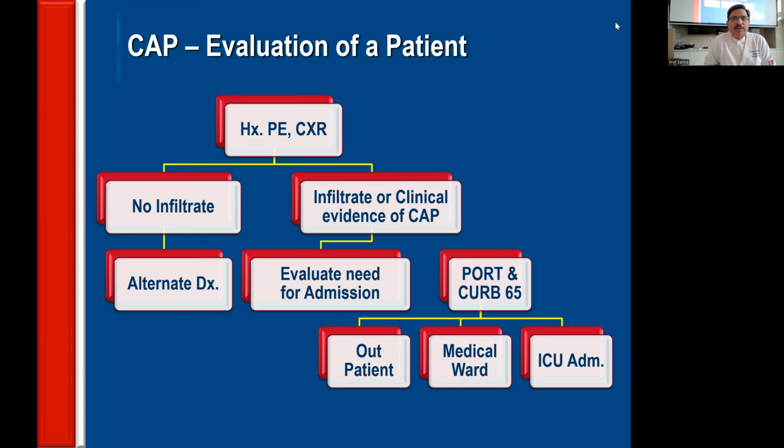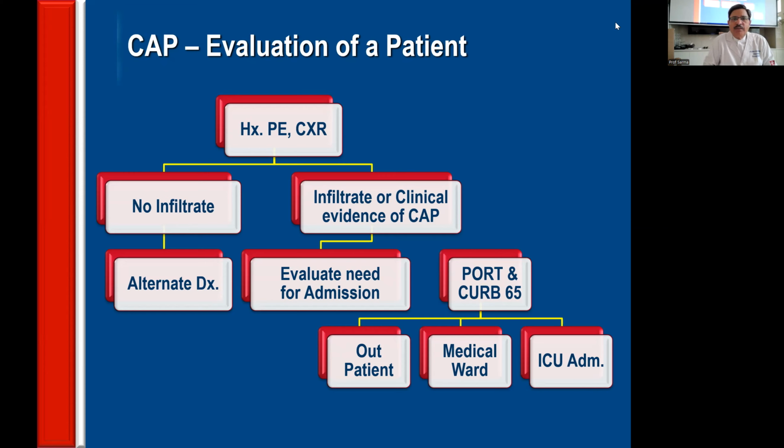What adventitious sounds do you expect? Crepitations. What sort of crepitations? Coarse or fine? Coarse, leathery, creaky crepitations. What condition? Bronchiectasis. Coarse crepitations, post-tussive crepitations. Always you ask the patient to turn to that side and then you ask to cough, because before coughing, yes, a few crepitations may be there even in an normal person. Okay. So these are some of the classical findings of pneumonia.